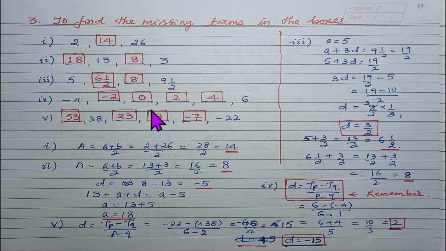So there are different methods of finding all these values, which you can adopt, whichever method you want. Here I have used the arithmetic mean, here I have found the value of d, and here I have used the formula for finding d. So like that we can adopt different methods for finding out the values. Adopt any method which is easier for you, which you are comfortable with. So that is how we find the values. The important thing is understanding the basics of arithmetic progression and then applying them for solving the exam.